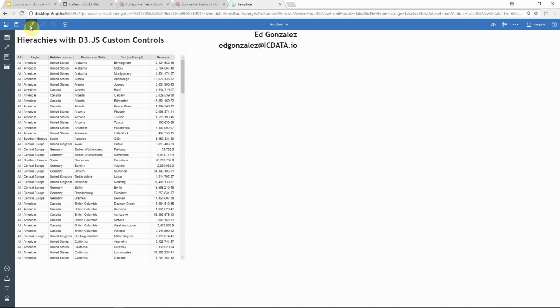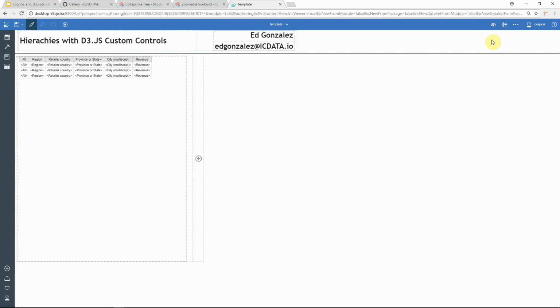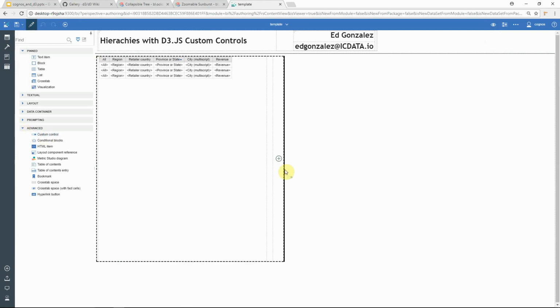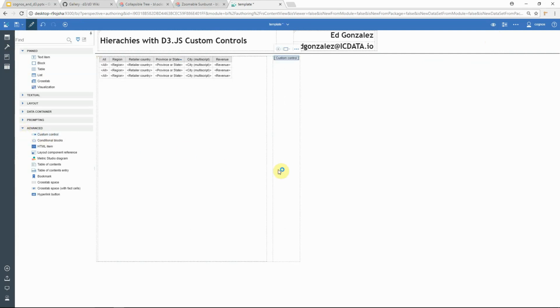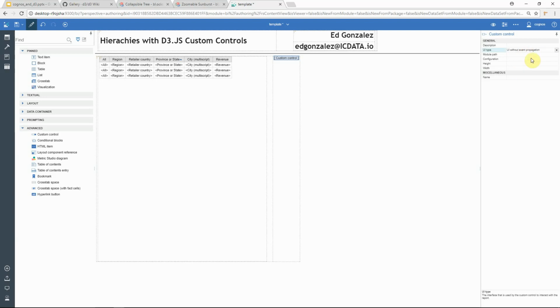So let's go ahead and jump right into our page design. Bring up page design here. And as I mentioned earlier, the goal is to create these custom controls so that they're fairly easy to use. So a power user can simply drop the control onto the page and set a few properties to get it going. So in this case, there's two properties I want to set on this side here. And the first one is going to be UI with event propagation.